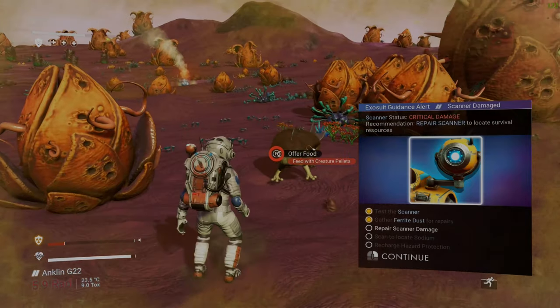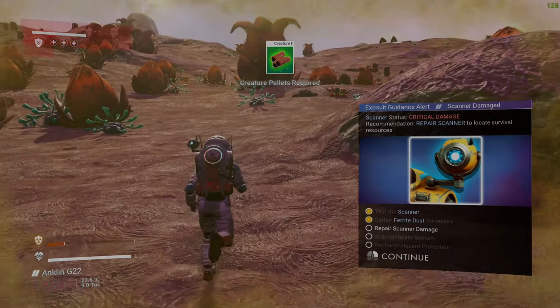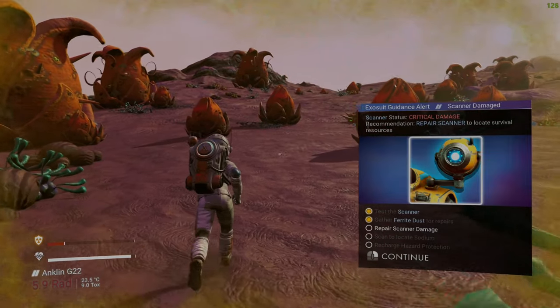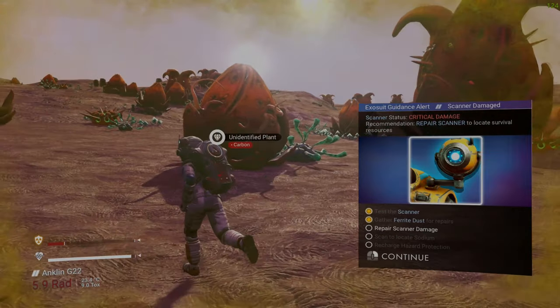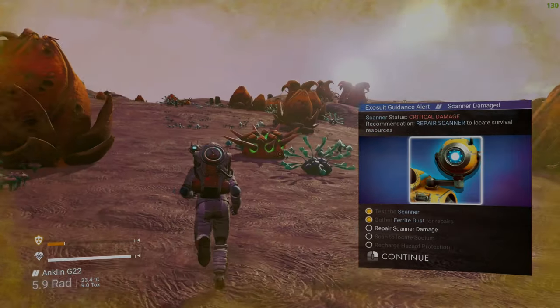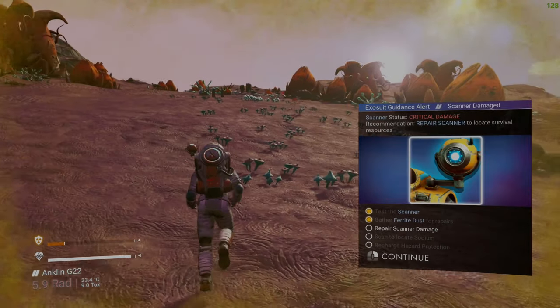What in the f*** is that? I offer you food? What can I give you? Creature pellets. Interesting. So, a little about this game. It is a space exploration open world survival game. So it's right up my alley, right in my survival series platform, so to speak.